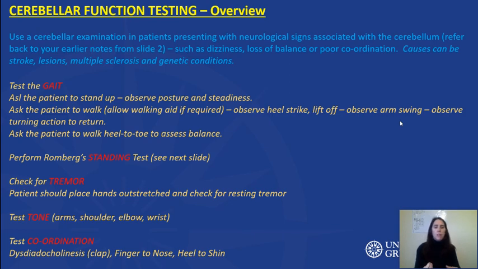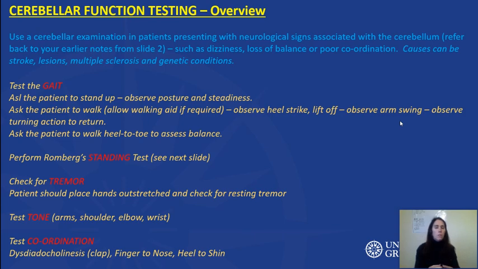After you do Romberg's test, you check for a tremor. So literally just ask the patient to put their hands outstretched. You can then afterwards get them to do it with their eyes closed. If you're not sure, stick a sheet of paper over it and you'll soon notice whether there's a tremor or not. This is different from the beta 2 agonist tremor, and this is different from liver flap. This is just a generic tremor. Neurological problem.